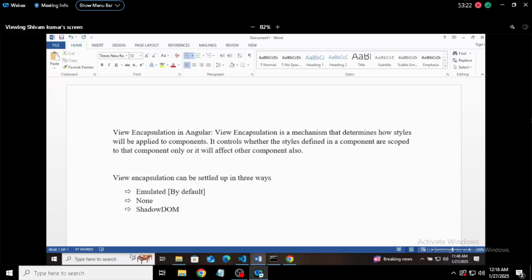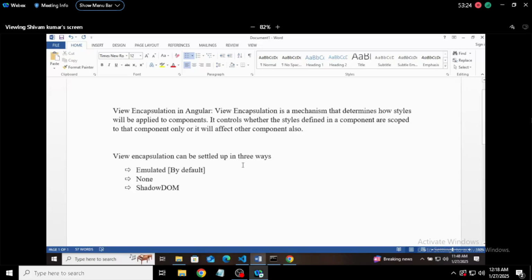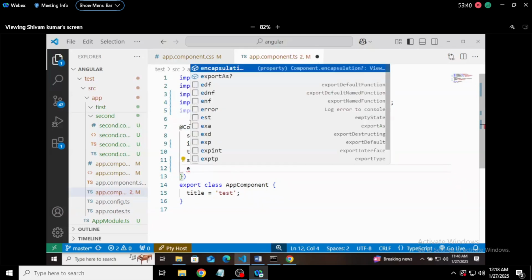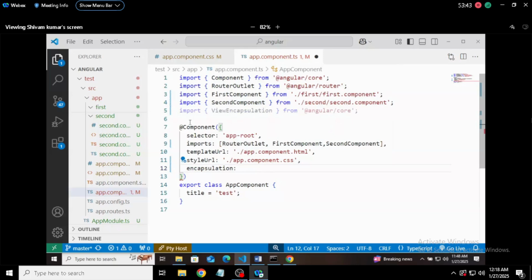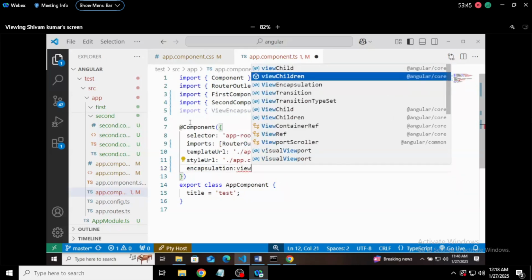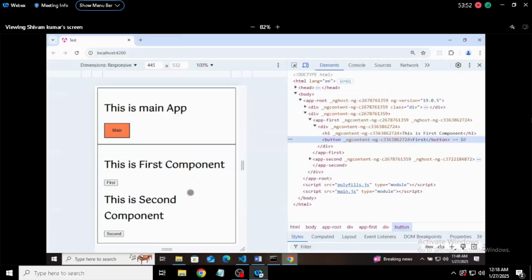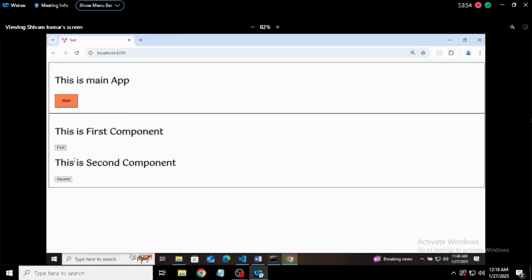For using it, you have to import ViewEncapsulation from Angular core, right? And here in the component decorator, I will write encapsulation colon ViewEncapsulation.Emulated, and you will see that it has not made any change in the app.